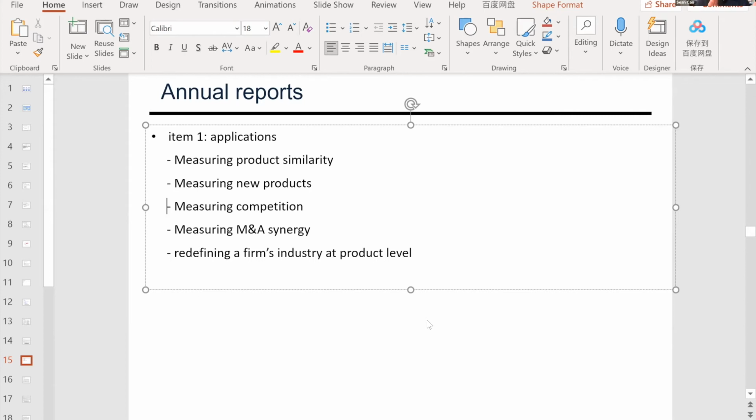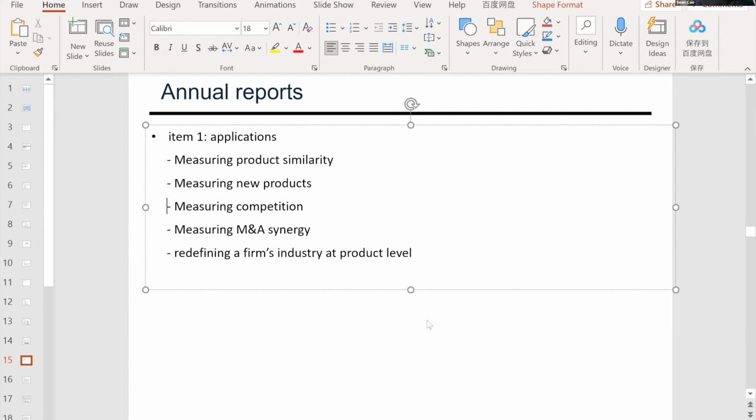You guys see what I talk about here? I use the data to measure product similarity. I help business because I can tell which products are similar to each other. I can measure new products. I help business because I can identify new products by using the data. Can you come up with something like this using your imagination and creativity? I want to hear your ideas. There's no good idea or bad idea. I just want to provoke you to think, not just follow my examples. Think about new stuff. Be a thinker, not a follower. That's the message I want to send out.